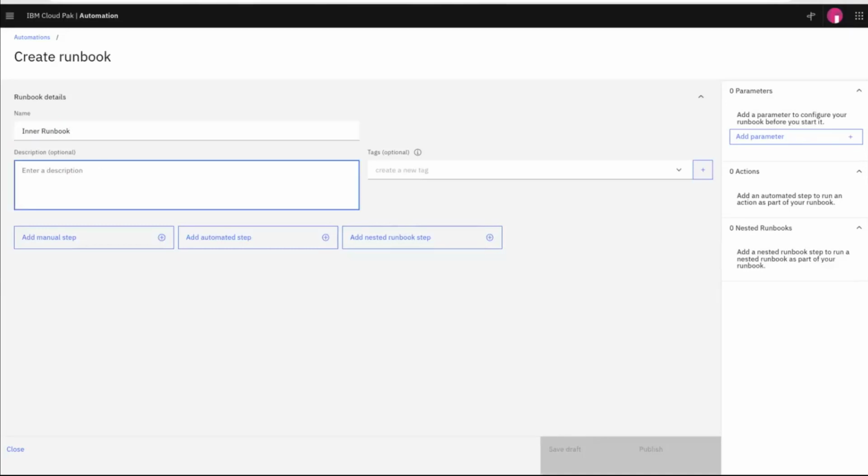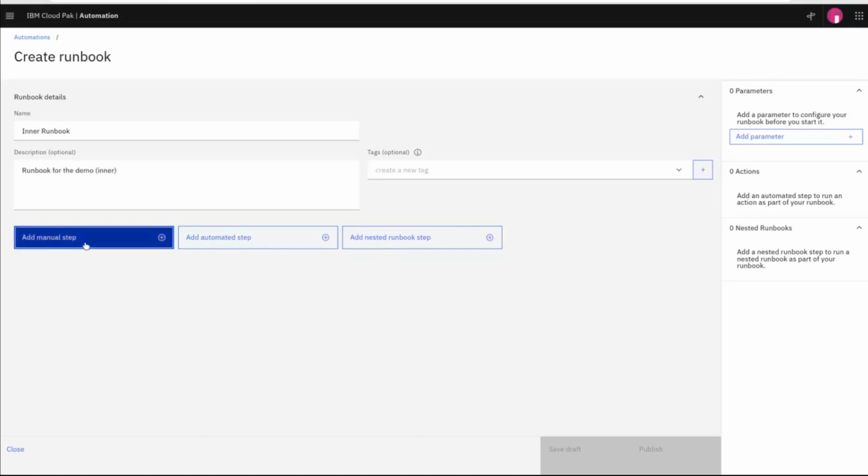There are different names on how to refer to the runbooks calling other runbooks and the runbooks being called by other runbooks. You can say inner or outer, you can say the referencing and the reference runbook. And nested runbooks kind of works both ways. So in explanations, I will try to avoid that, to avoid ambiguities. This is my runbook for the demo, and it's the inner runbook.